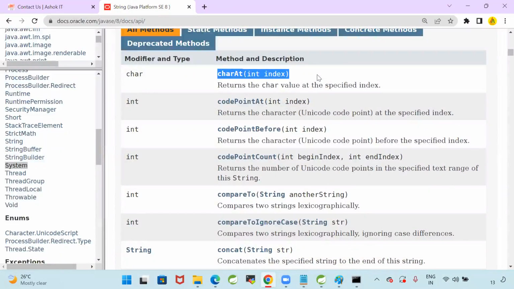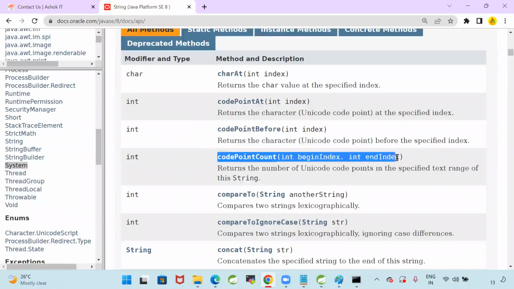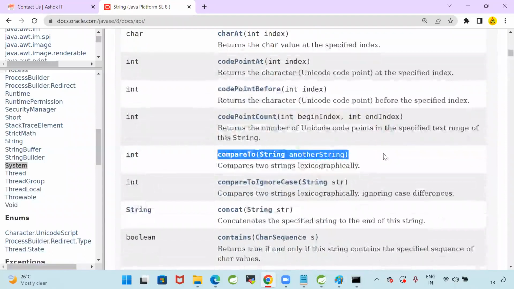That means if you want to get a particular character from the string based on index, then you can go for a method called the charAt method. Then codePointAt, codePointBefore, codePointCount, compareTo.